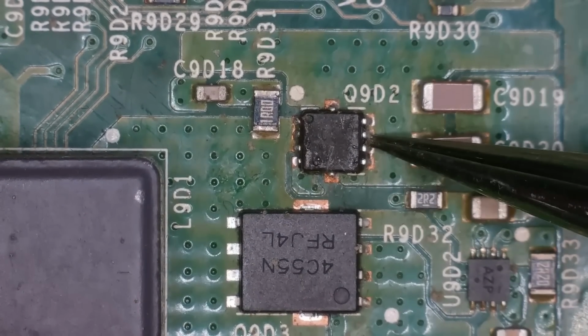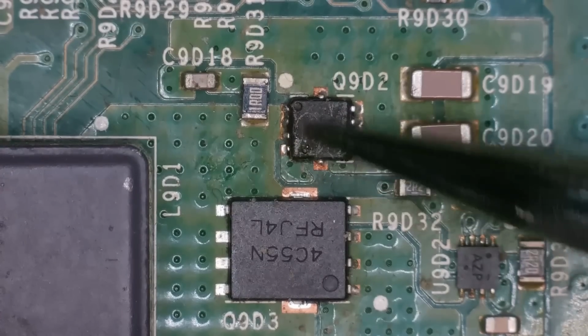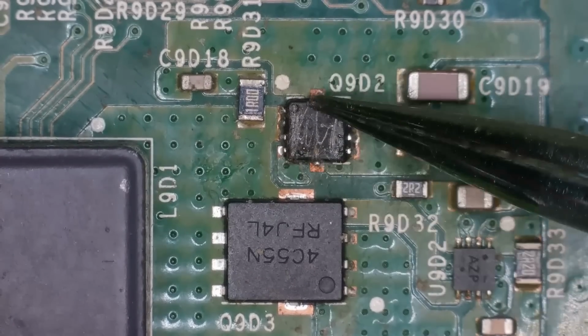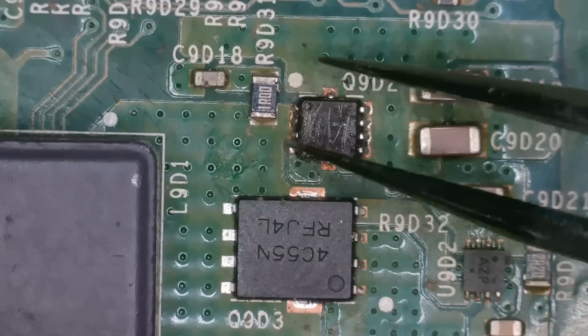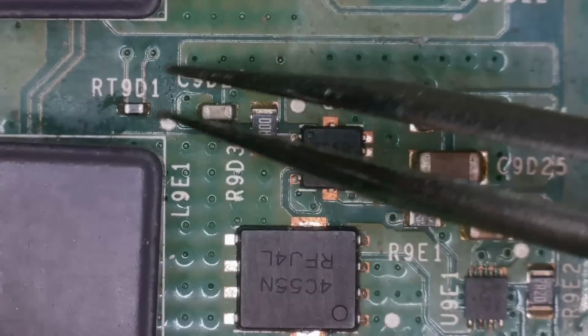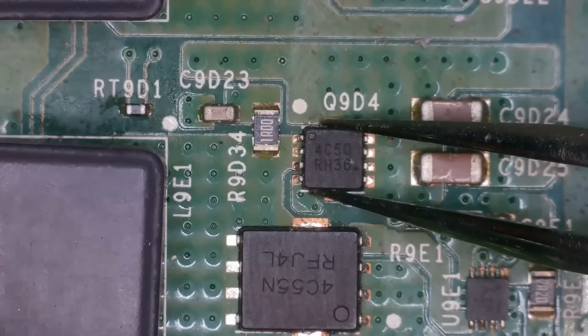And I think this is the one that the technician who listed this on eBay had replaced. Just looking at it like that, they've done a good job. I'm not here to comment on anybody else's work. I've bought this device, I've taken the risk on to try and fix it, but that's a pretty good job, the soldering. Before I say anything else, I am just going to inspect the other MOSFETs.